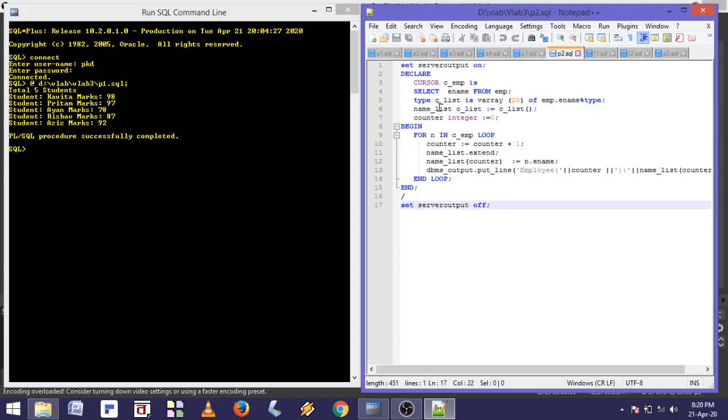So here we write for n in C_EMP loop, counter will be increased by counter plus 1, and name_list.extend.